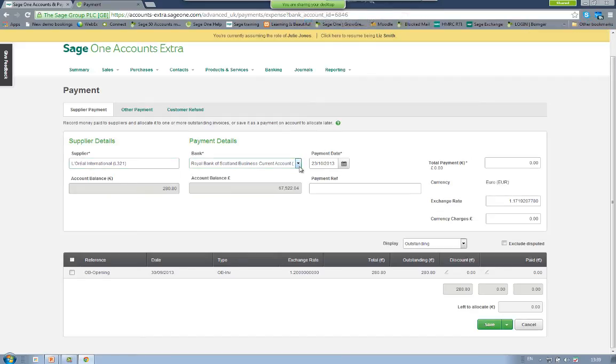So if we have a look at, we'll just make it today's payment date. We'll say that it was me that took the payment. We will take the payment of, it's the opening balance that's left to be created. So the exchange rate from today will pop up, which you can leave as I said, or you can overwrite it. If you know that you have currency charges to apply to that, then please do so at that time. And then you can select that amount in there.